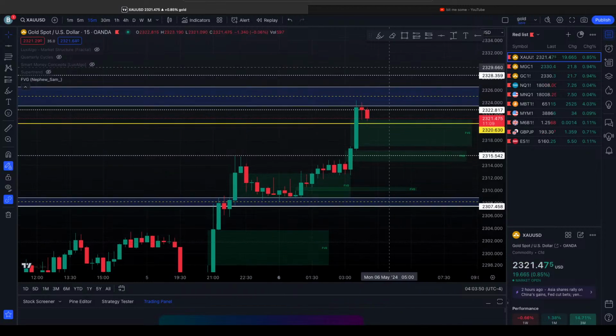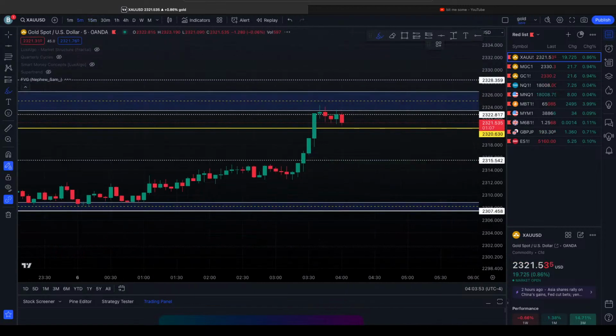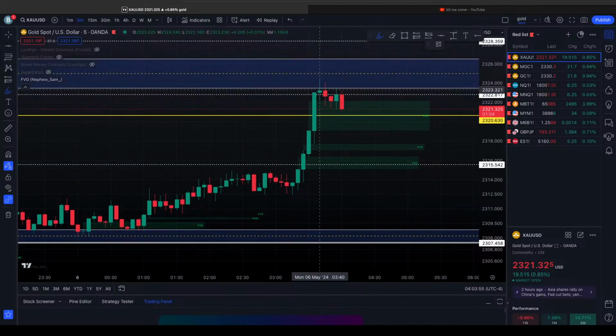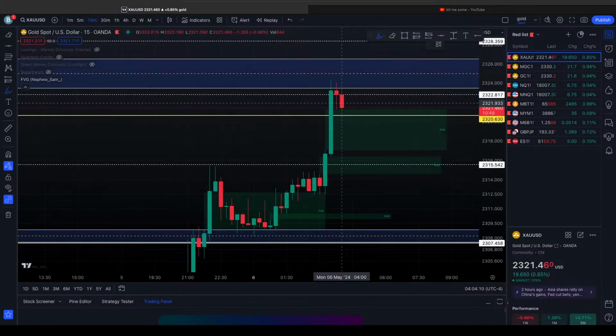And then this is the same idea that I was just explaining here on the 5-minute, where you have this candle looking like this candle here. It's like an eye play. I call it the eye because there's a little gap right here, and this is the gap that usually gets filled with this. So as you can see now on the 15, it's creating that same little gap area. So what I'm thinking, it's going to at least need to come back down into this top wick, which was this yellow line right here.